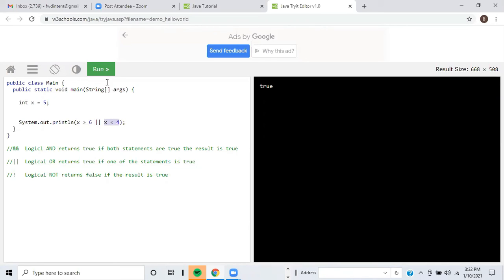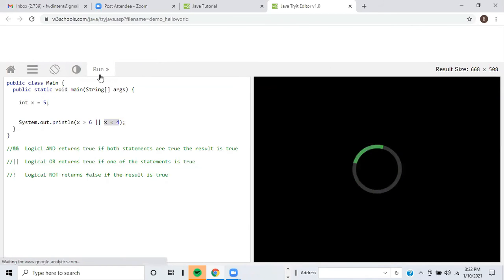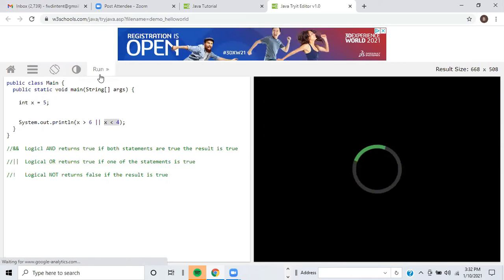Therefore, this statement is going to return false. I run it, and what do I get? False. And the last one we want to take a look at is logical not.